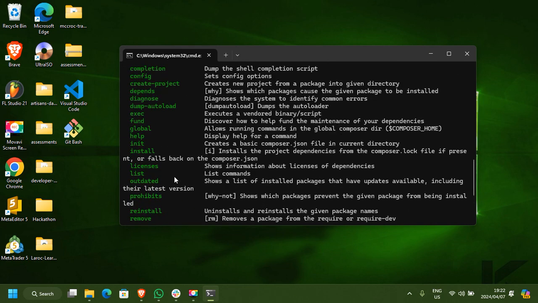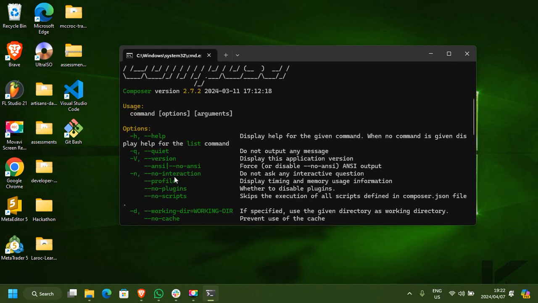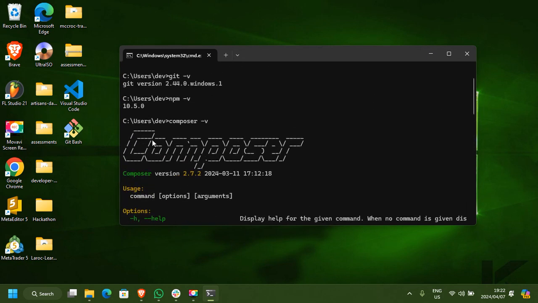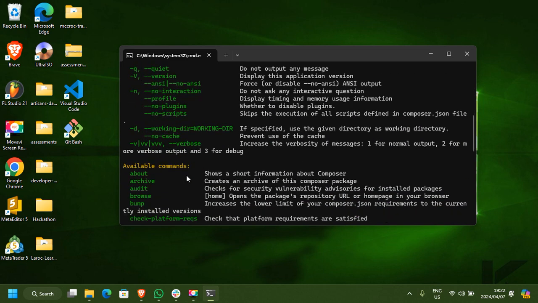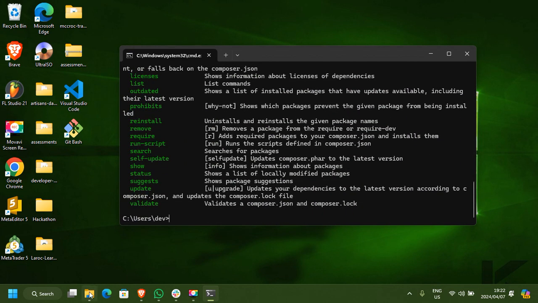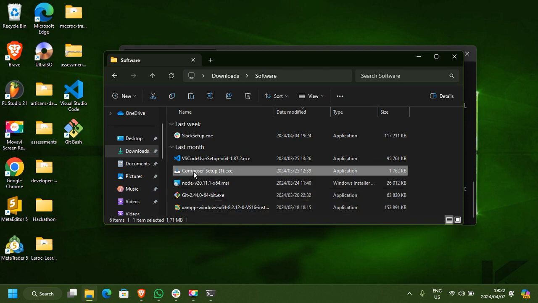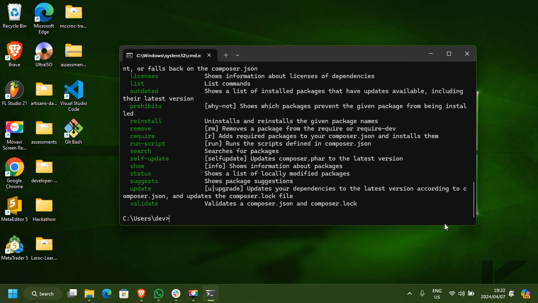If you see this list, it means that Composer is successfully installed. Composer version 2.7.2, which was released last month on the 11th. Good. So we have now checked that we have successfully installed Composer, Node, and Git. Now we are going to move to the next step of our environmental setup. So check the next video.